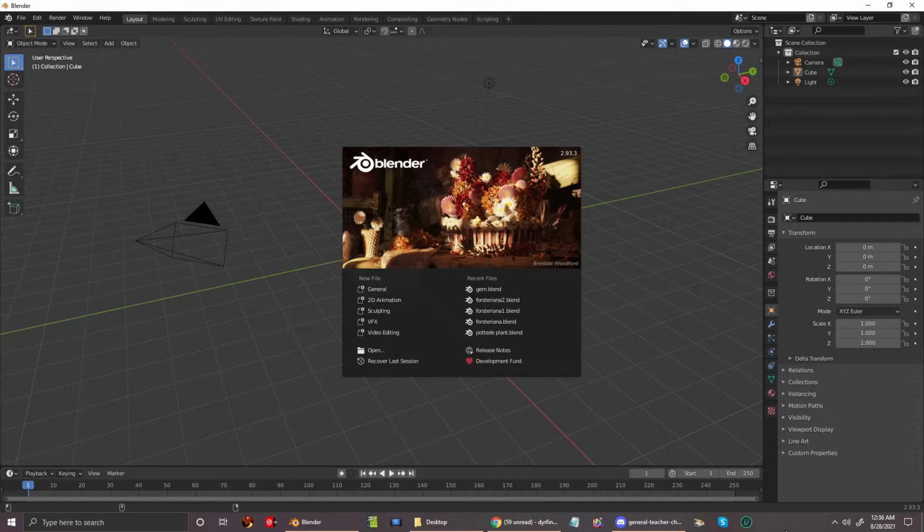And then from now on, when you open Blender, you will have a splash screen like what I have up here, on which you see it has new file information, recent files, and open. The open will take you to your blend files that aren't listed in your recent. Now, for right this minute, you can just click anywhere on your screen, left mouse click that is, or click where it says General.